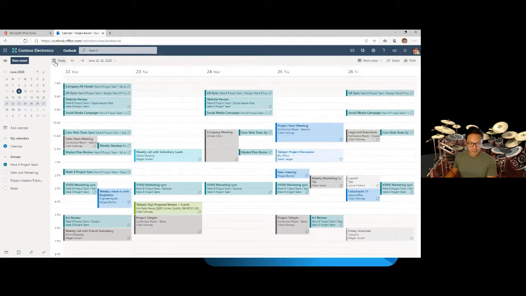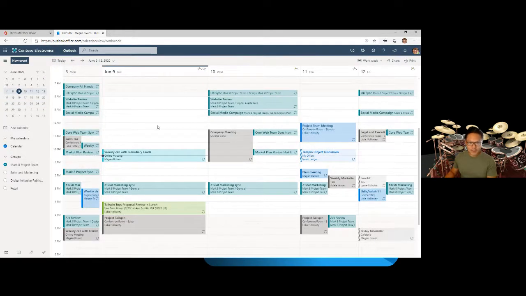But if I go back to today, I'm going to click on this little button here that says today. Again, you'll notice that the way they treat today's calendar and agenda and tomorrow's agenda, they make those columns just a little bit extra wide for you. So I think that's interesting. That's not something that they do in the Outlook desktop app, but in the web app, they try to make it a little bit more prominent for you in this case. So, again, being able to use your calendar for all the basic things that you would expect to be able to do is really straightforward in the web view.